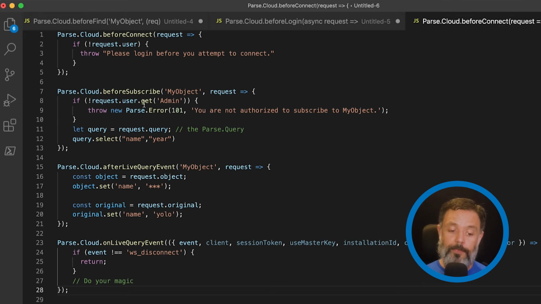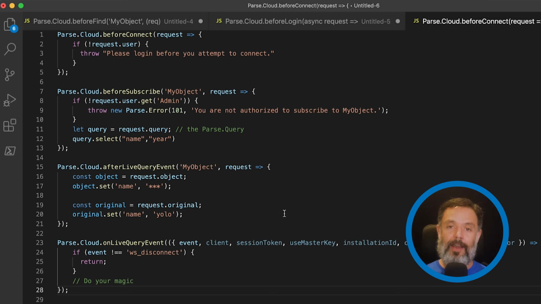You have to create it yourself. So if I'm not an admin, you'll get a "you're not authorized to subscribe to this class." And if it is an admin, it will jump this if and end up here, end up by allowing the user to subscribe. So this is very useful when you try, for instance, to filter which users can and cannot subscribe to every single class. You can have multiple classes and the user can only subscribe to the ones that they actually have access to.